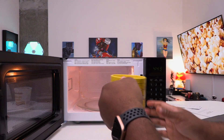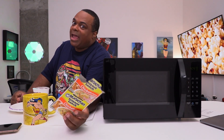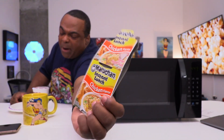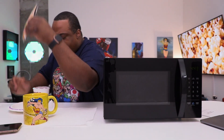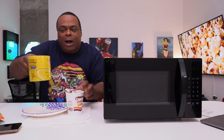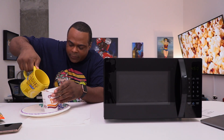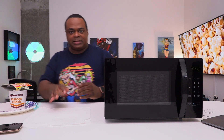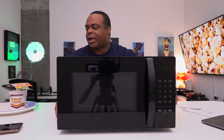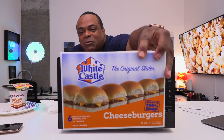Let me pull the water out — that's hot! I grew up on these instant lunches. I still like them even though I can't pronounce the name. The water's hot and ready. Sorry about the shaking — let me keep that to the side and let it sit. I thought this was a cooking show — I love cooking, I should do that for a living.